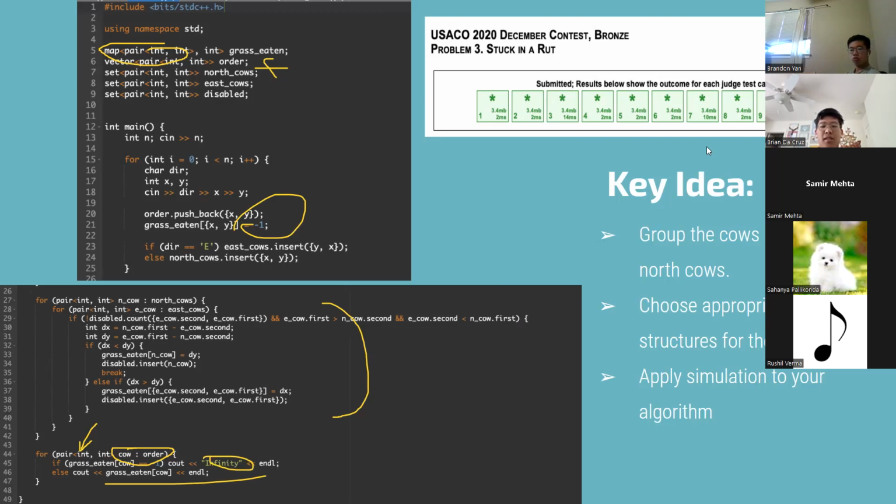So just be able to read the problem and then think about the algorithm carefully. It might take you quite some time. So in the context of the USACO contest, you usually have 3 hours to solve 4 problems. Or in the US Open contest, you have 4 hours to solve 3 problems or 5 hours to solve 3 problems. So you guys have quite some time to think about this. But in this case, we're just explaining our solution here.